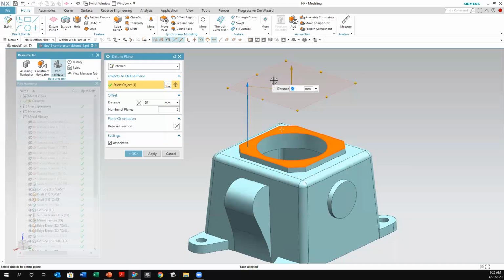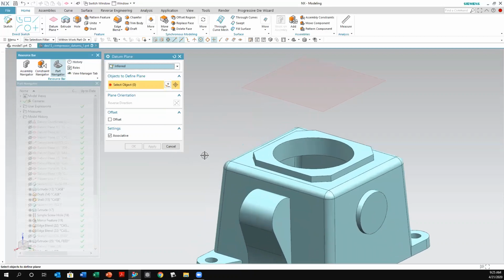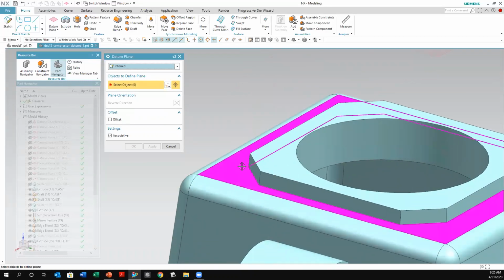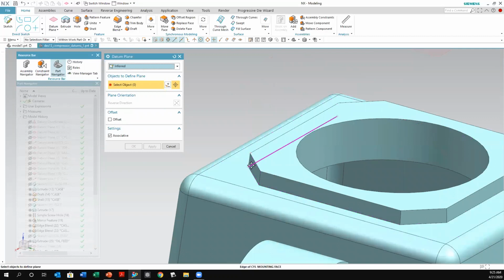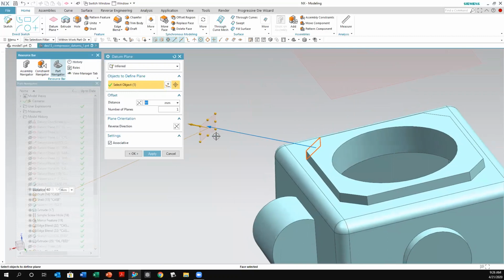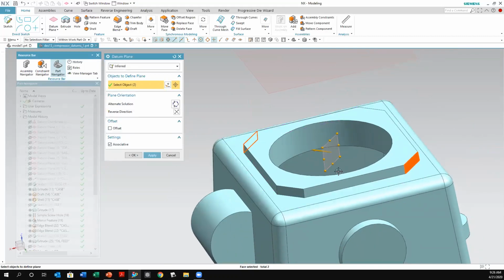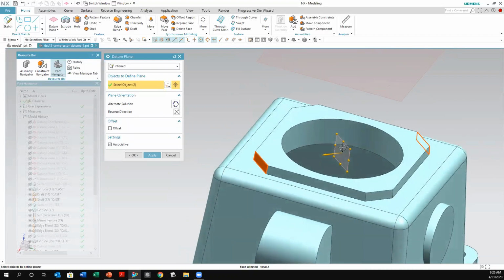That's fine, and hit apply. Now, when you hit apply, it's telling you to go ahead and select the next one. So let's say this surface right here. And notice what it did, it popped it over on the other side. Well, actually, I want to come back and select this surface right here. And as soon as it does that, it puts it right in the center of that. Okay, and I go ahead and hit apply.